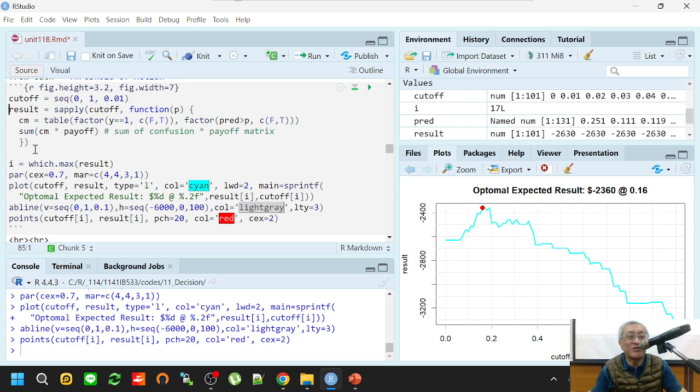This code simply plots the cutoff value on the x-axis and the corresponding expected result on the y-axis. Then you can see a curve, and in this curve it's very easy to find the maximum, which also indicates the optimum threshold.